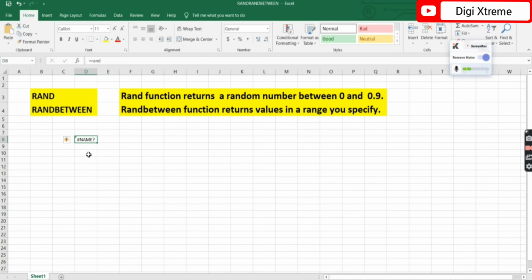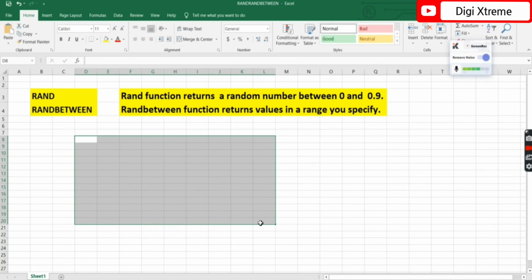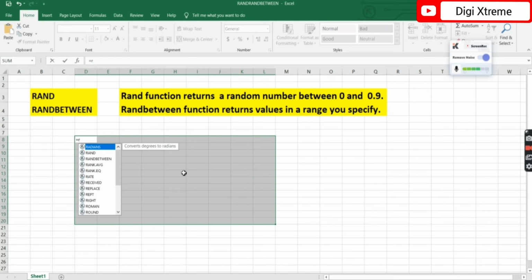I'm sorry for this. Let me delete it. Let me first select some area. I have selected the area where I want to apply RANDBETWEEN, and I want some random numbers between any specific requirement, like RANDBETWEEN.